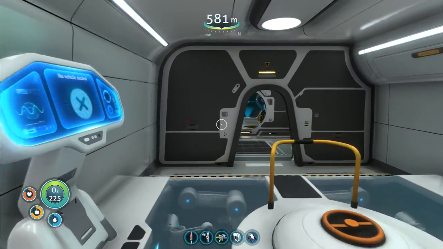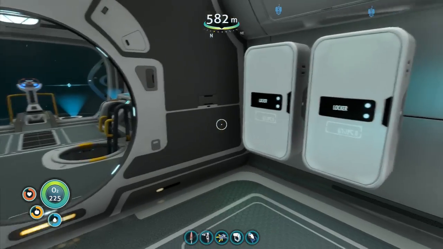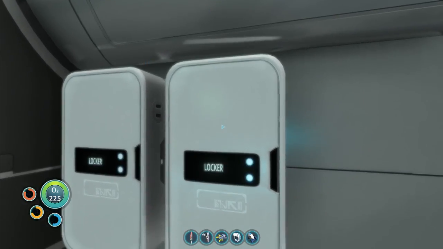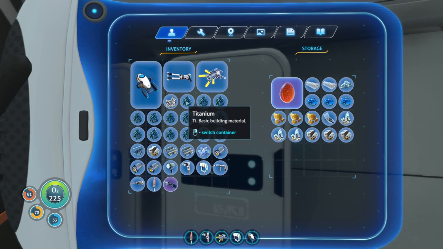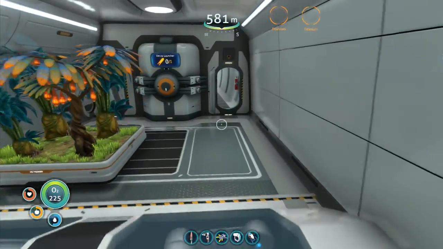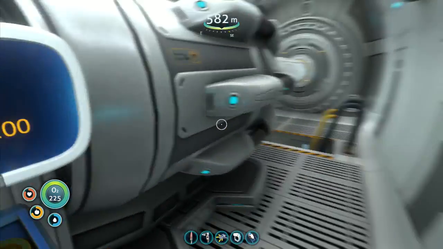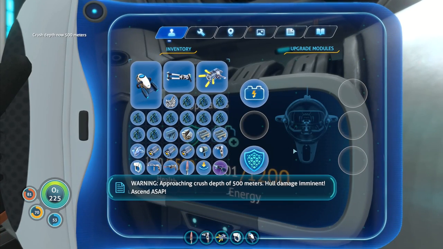I'm a little bit concerned that we may be below crush depth at 582 meters. I didn't actually think about that, did I? Didn't think this through. Right, let's just take that out of there, just a second. And then we're going to go over here and remove the module, and then we'll very quickly put it back again. Warning, maximum depth reached. Power damage imminent. Yeah, right.